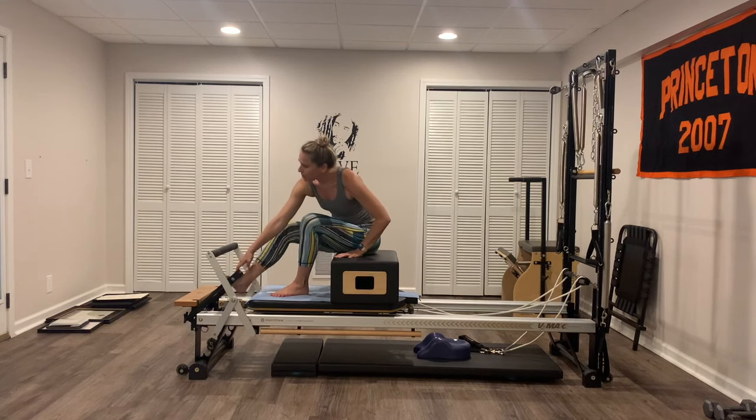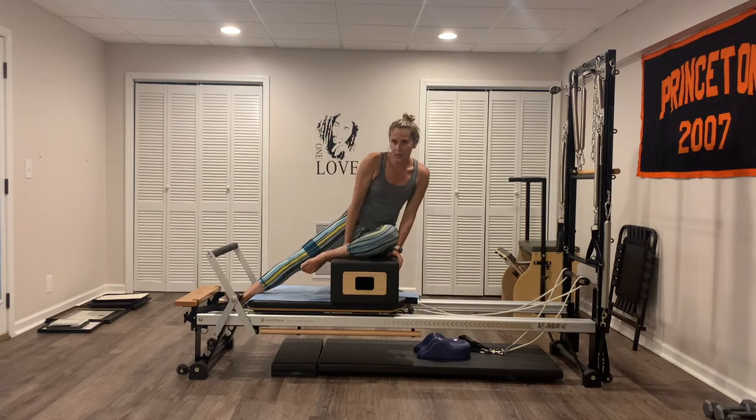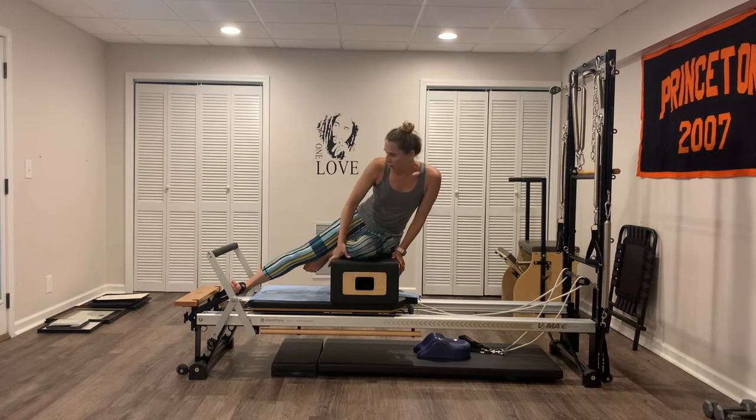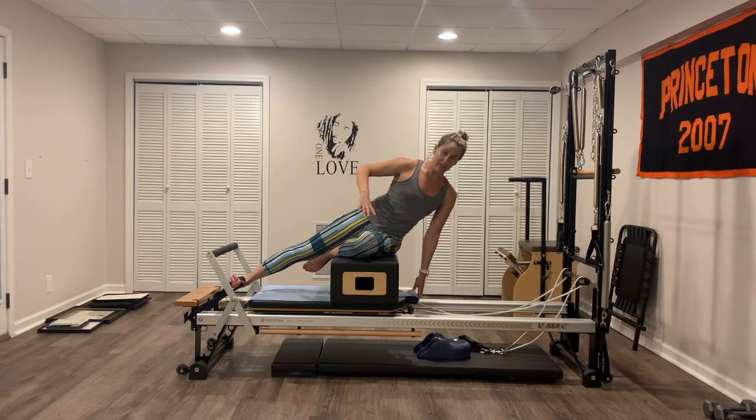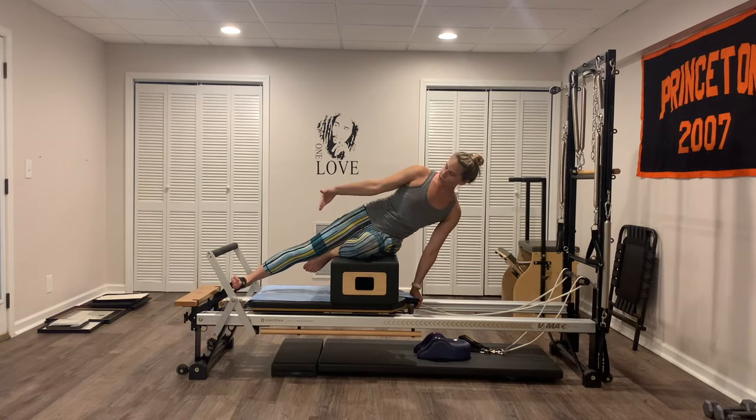Otherwise, you're going to grab the strap. So I have on, you can add a spring on if you don't want the carriage to move, but I think it's fine. I'm just using one blue. So how to get into it? You want your foot off of the wooden platform. My bottom is to the very edge of the box.